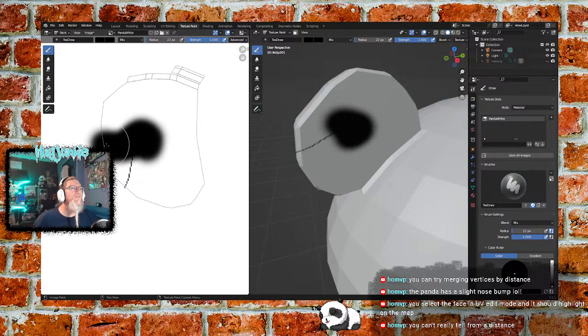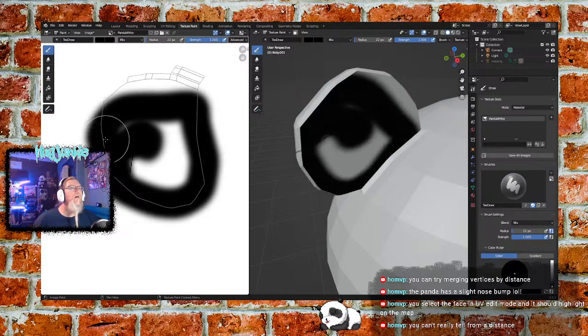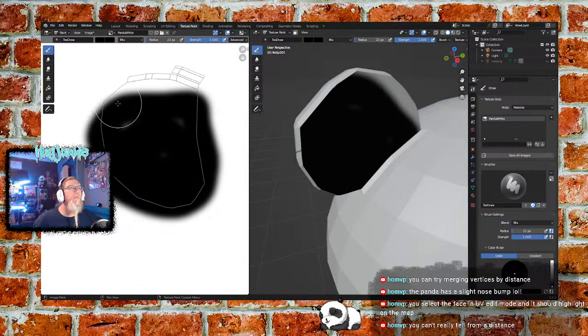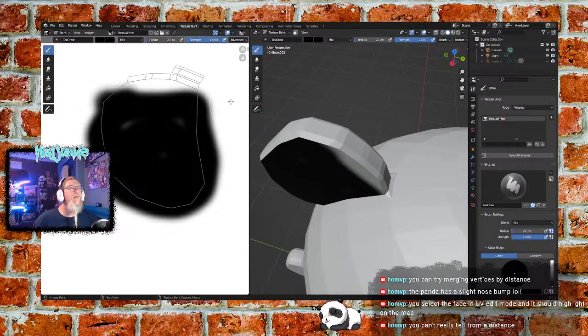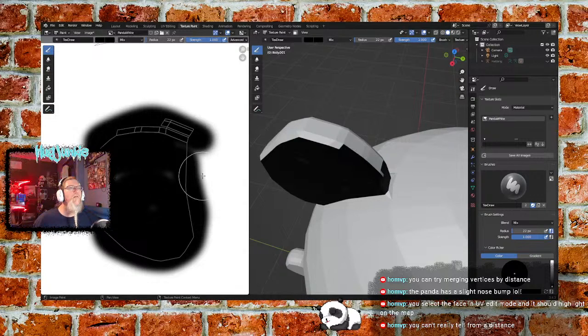And I should be able to just paint this entire thing. So this is the advantage of the UV map unwrapping cleanly, because I don't have to worry about keeping the lines.